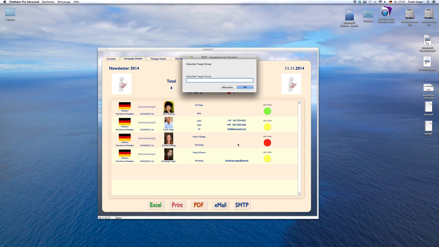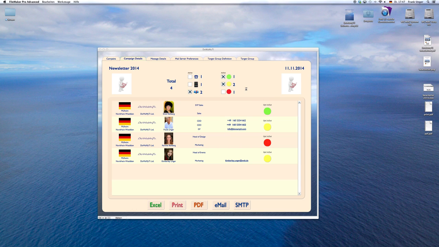You'll be asked for your password just to make sure that nobody else is sending out via your SMTP and sending spam via this channel. It takes a moment to send it out, and here it's finalized, and that's it.